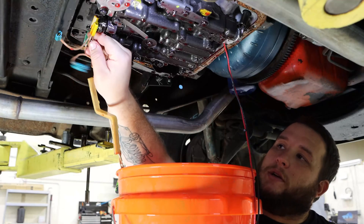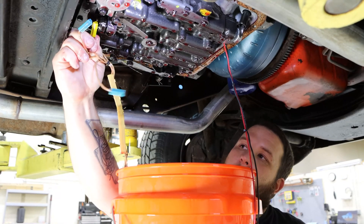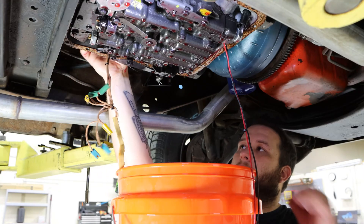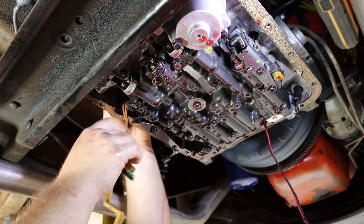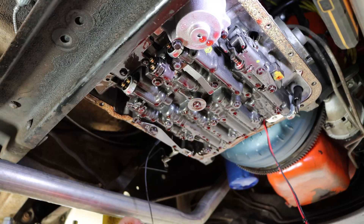At this point we can go ahead and remove all of the old wiring, because none of these pressure switches will be used with the new setup. Just unclip them and pull them out of the way. All this wiring will come out from the bottom — it's all no longer used.